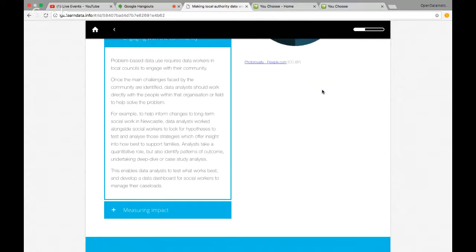going out and talking to the community, whoever that happens to be, because your community is also your frontline staff, and it's your councillors, and it's your finance team, and HR, and your ICT support people, and it's your policy team, and your strategy wonks, and your democratic services team, and it's all the people who don't do the job that you do, but nevertheless they need to know something. They need some information, they need some data, or they need some support to make a case for something, or to support a particular committee or a particular project. And they are the community as well.